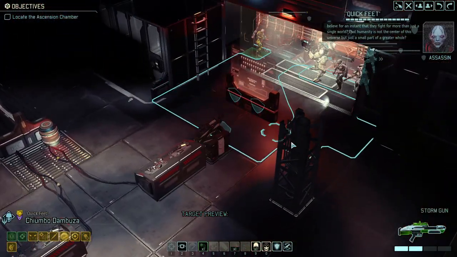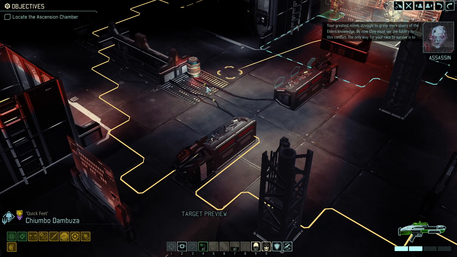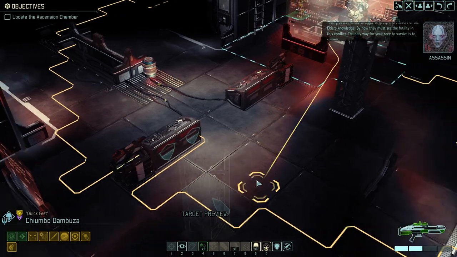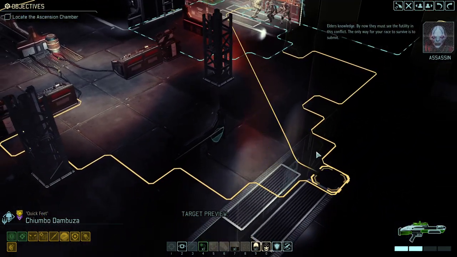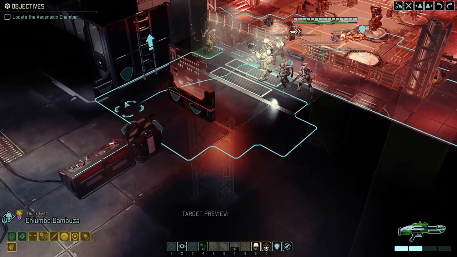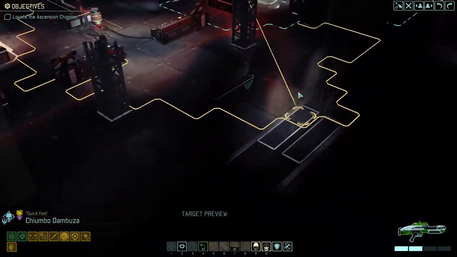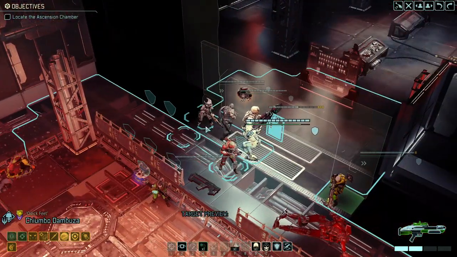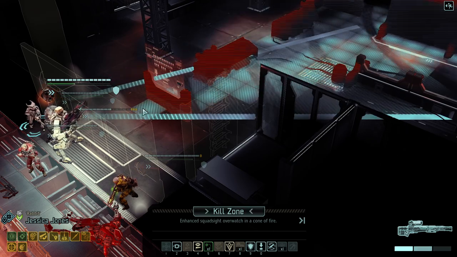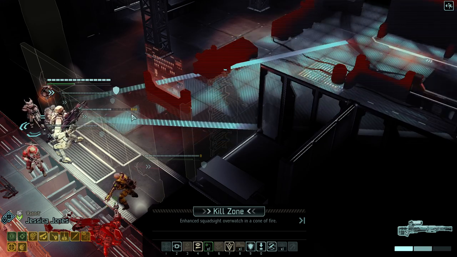So let's just double check. Is there anything in this room? Gotta play it safe and smart. No obvious pods to be seen here. But that does not mean that there are no enemies. Just means there's no obvious one. What we can do is use this here, kind of in the middle of the room, just in case someone is moving from A to B.